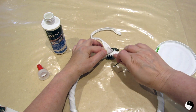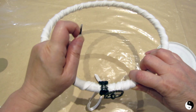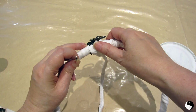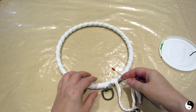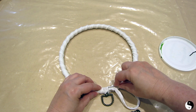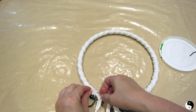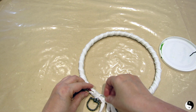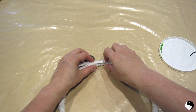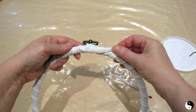And then what I'm gonna do is, once that dries, I'm gonna weave it through here and cut it off. So as you can see, I have it clamped on the other side, which is just holding it down, and that'll dry nicely. That's already really tacky, so before it dries, I'm just going in, I've threaded a bodkin here. I'm just gonna weave this through. And I'll just bring the end through to the other side. There you go, so that's how it's looking.